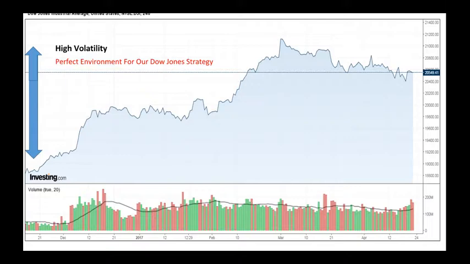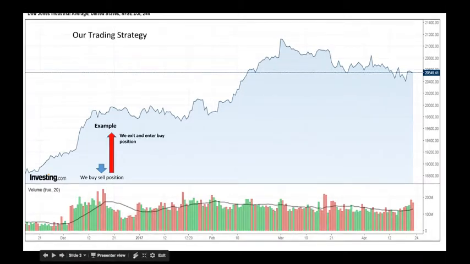It's a mathematical formula. It basically allows you to trade the index, and when you have a loss, we have a formula that allows us to exit out of those trades without any trades actually taking a negative. So how that strategy works, you can see the Dow Jones, as I mentioned, if we look at the chart here, we go back to December 2016, so about 4 months, and you can see the Dow was around 18,000, and it's jumped all the way up to about 21,000. So it moves quite a bit over the course of time.